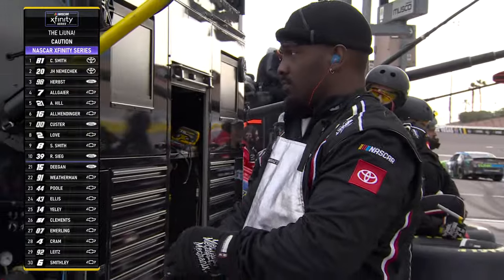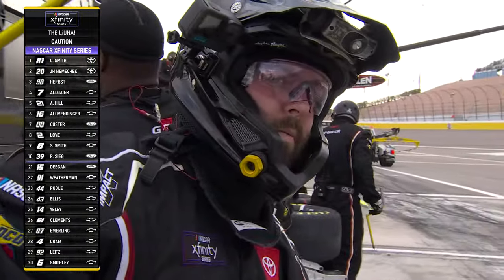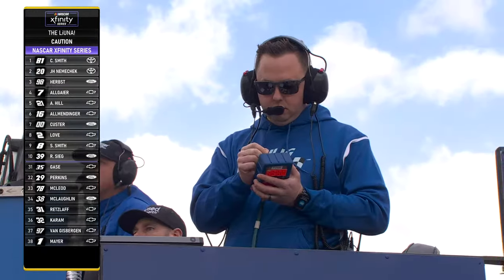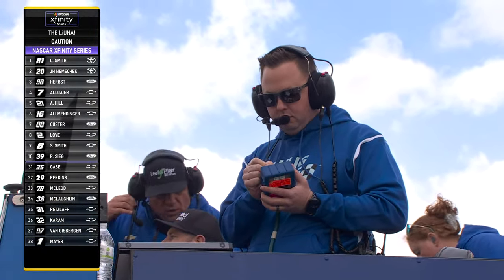78 laps to go. This is definitely outside the window, but we saw how aggressive everyone was last week at Atlanta, how that race played out. And we should mention, everyone should have two sets of tires. So you pit here, you get your service, and you still have another set for a later pit stop.